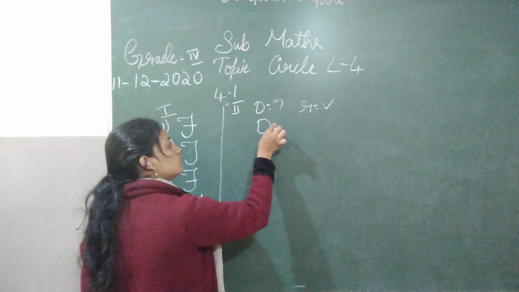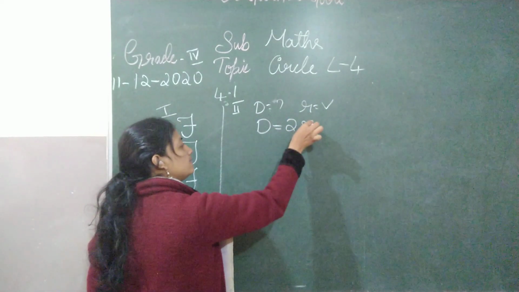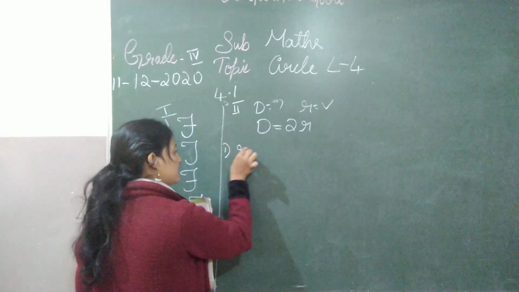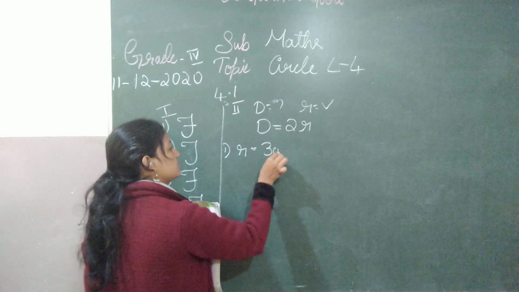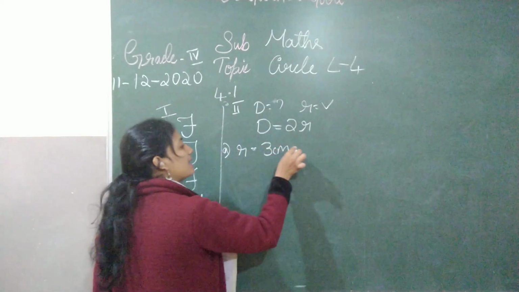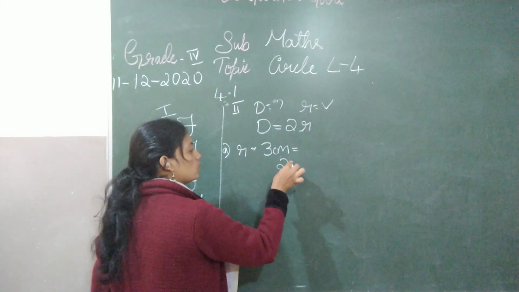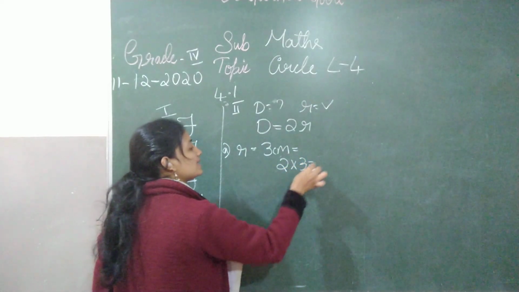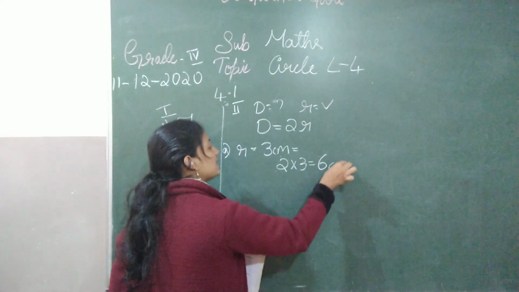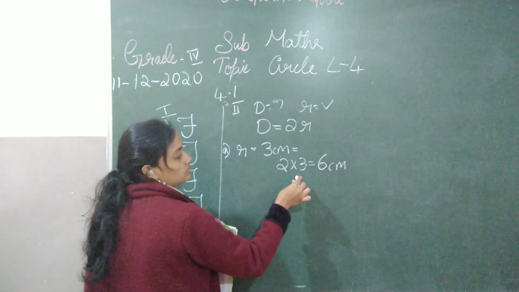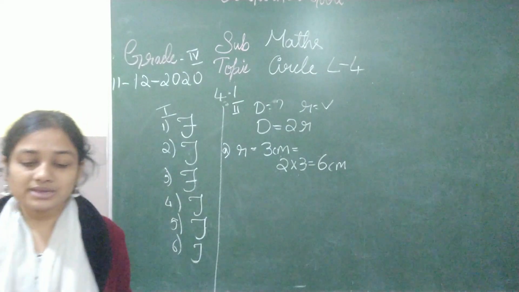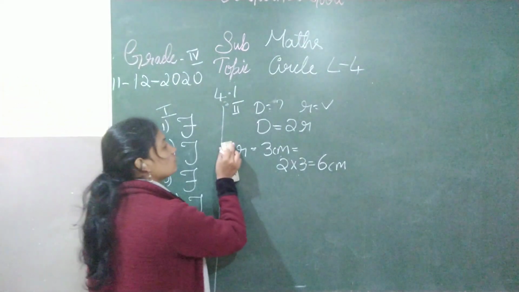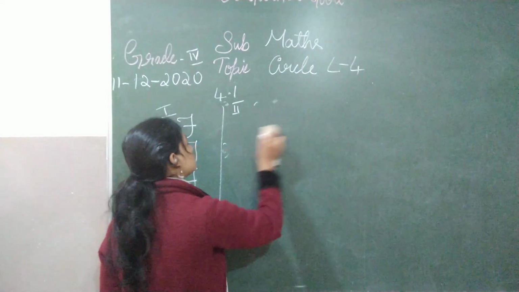So, diameter, you know, is equal to 2 times r. So, when they give the radius, first one, 3 centimeters, multiply with 2 and get the diameter. So 2 3s are 6. The 6 centimeters is nothing but the diameter. So this was just an example of how to work it out. Now I will show you the steps you should follow in the test.